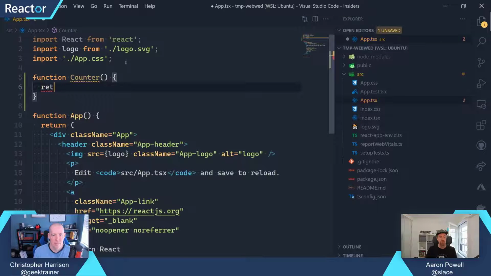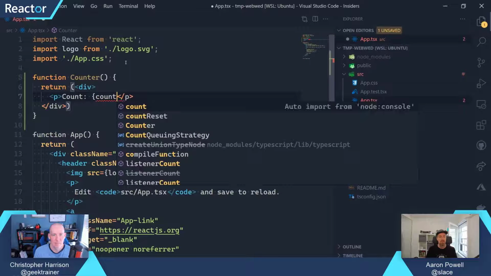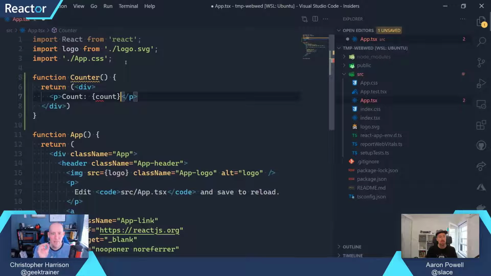And then this is just going to return a div, and inside of that, a p tag, and the count is going to be count. And for anybody who's not familiar, you'll notice here that he's literally able to just put that HTML right in with his JavaScript. So the peanut butter and the chocolate coming together.